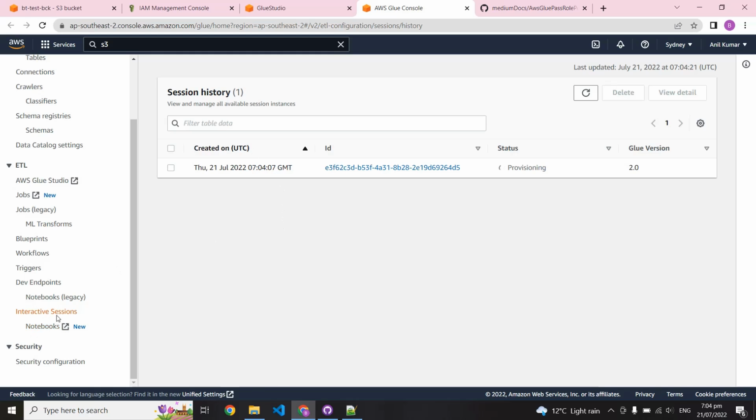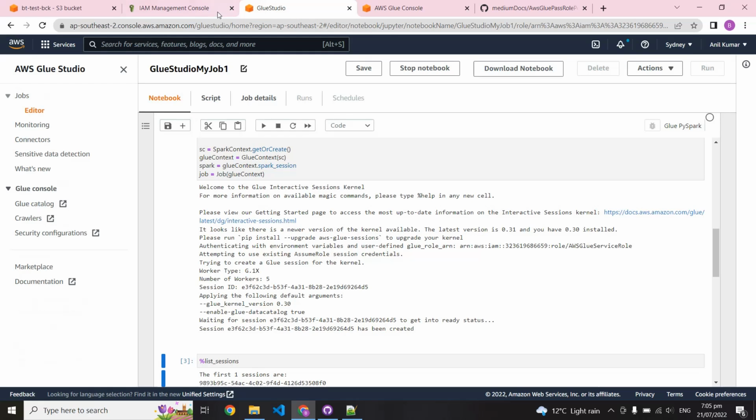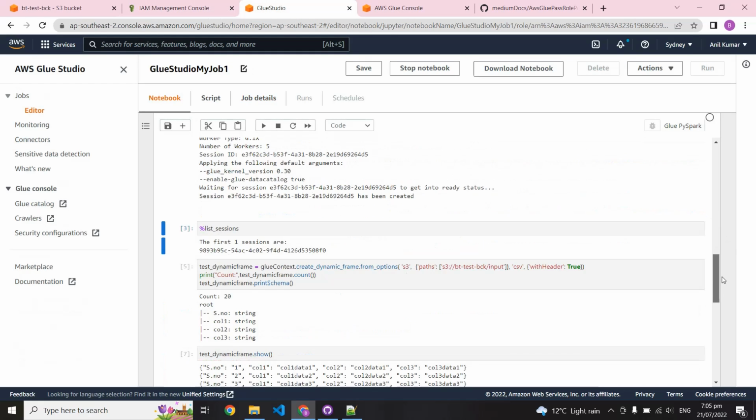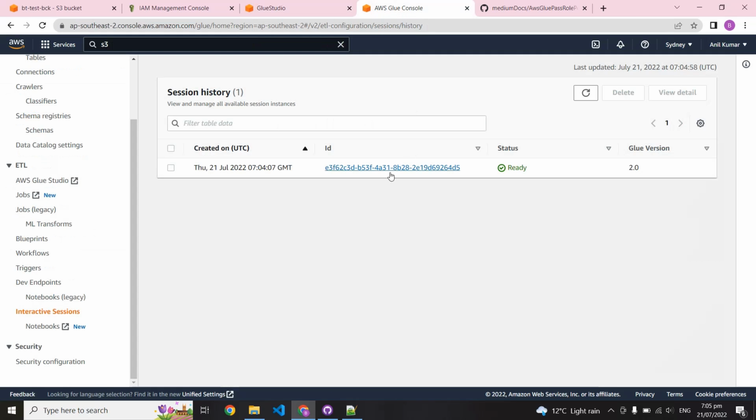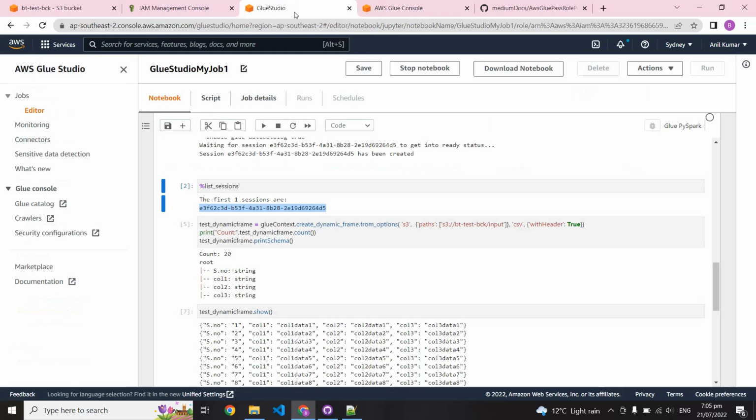How can you see the notebooks, like this Glue session? You have to click over here in the left panel, and it's gonna take you to this link. Over here it is gonna show you what all the interactive sessions are currently going on. It also takes just a couple of minutes. Yeah, now it's ready. Let's go to the next step. If I click over here, it's gonna show the session ID, which I can see over here. It's matching this, so this is the latest one.